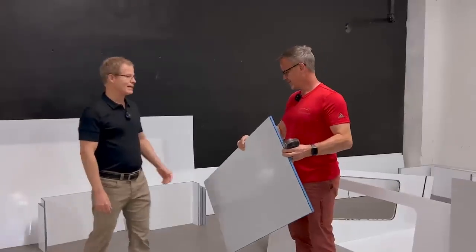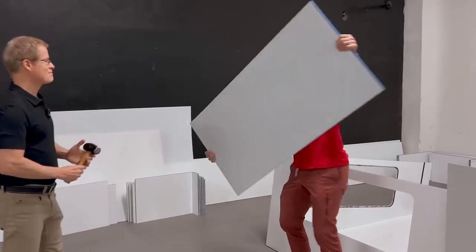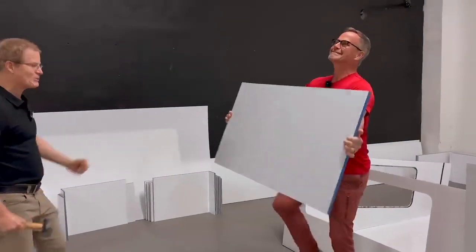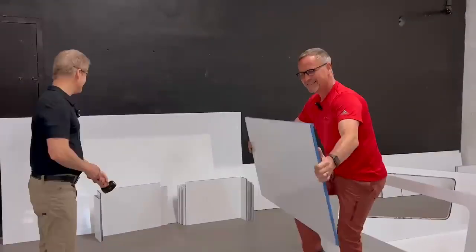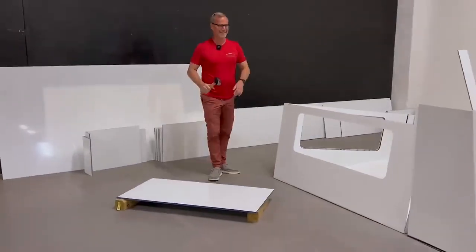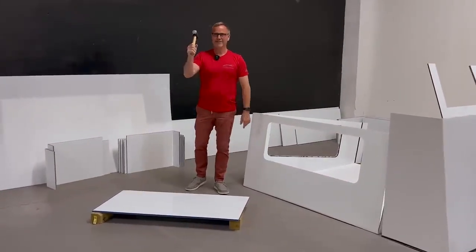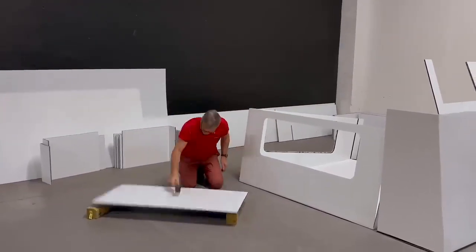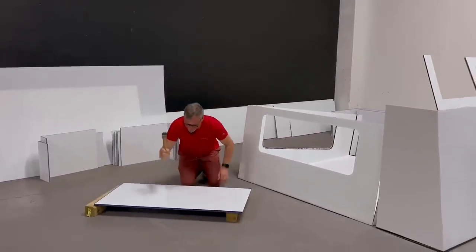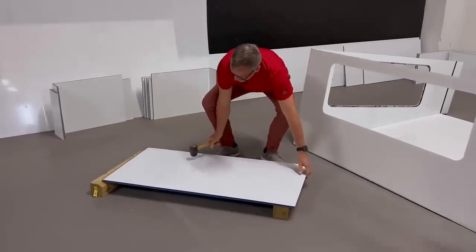This material is incredibly light given its structural rigidity — it's like balsa wood, but try and bend it. Go ahead and hit it hard — put your knee into it. It's ridiculous stuff. It's absolutely nutty. Not only is it not breaking, but there are like no dents or anything. And what we actually use in the build is even stronger than this sample.